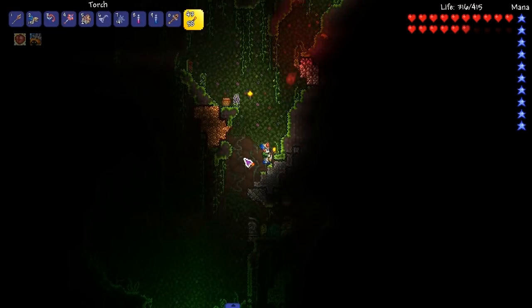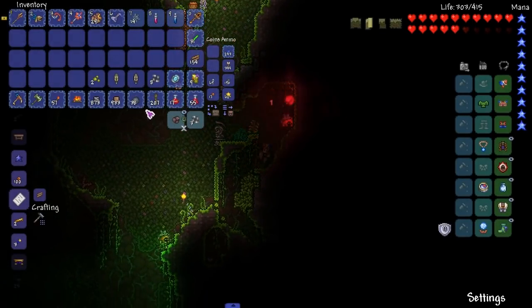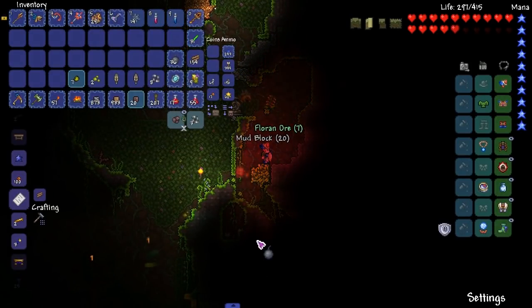I haven't seen any yet. It's like light green ore. There it is right there. Look at that. Like I said, fairly easy. Fairly easy to come across. Let's see if bombs blow it up. Yes. Okay, we'll do it this way then.